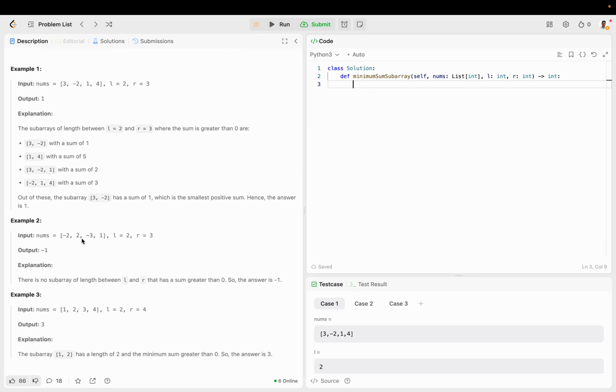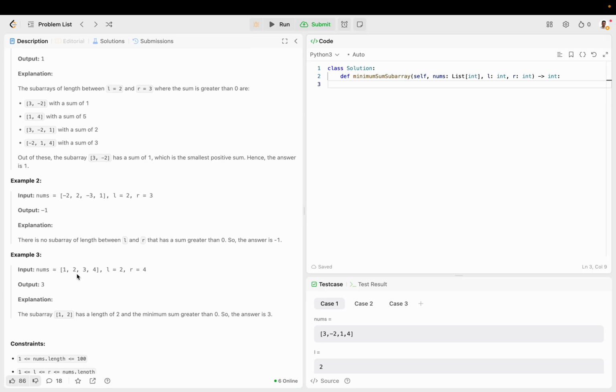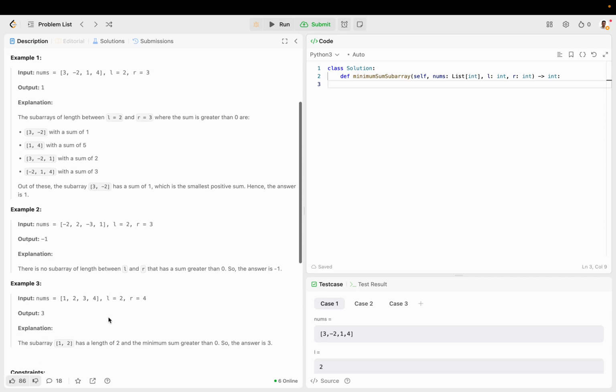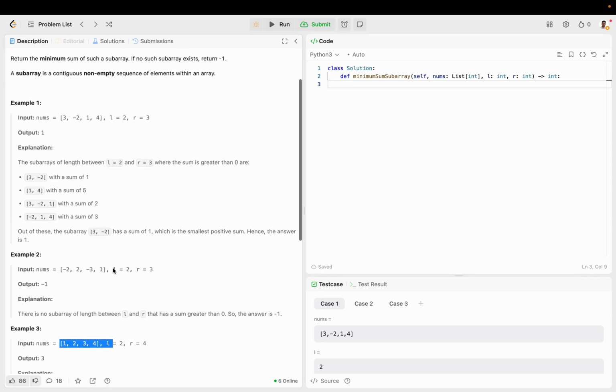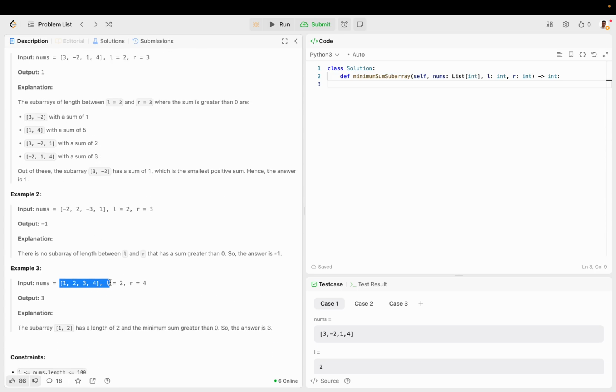So here, for example, try to find subarrays of size 2 and also try to find subarrays of size 3. And if they match, then return them. Same here, subarrays of size 2, subarrays of size 4. There's only one of them because the whole array is of length 4. So then you just return, looks like the biggest sum of the subarray is, well, let's see here. We want to find the minimum sum, sorry, not the maximum sum.